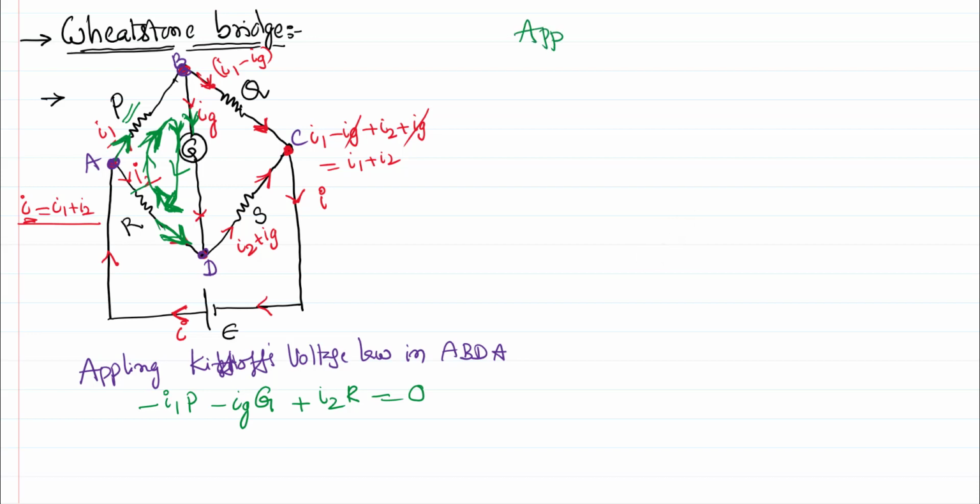Applying Kirchhoff's voltage law in the loop B, C, D, B, coming back to the same point. You shall be careful that in the second loop also you shall choose clockwise. In a part of a problem, you cannot choose clockwise, and for the other part of the problem, anti-clockwise. Both of them shall be the same.